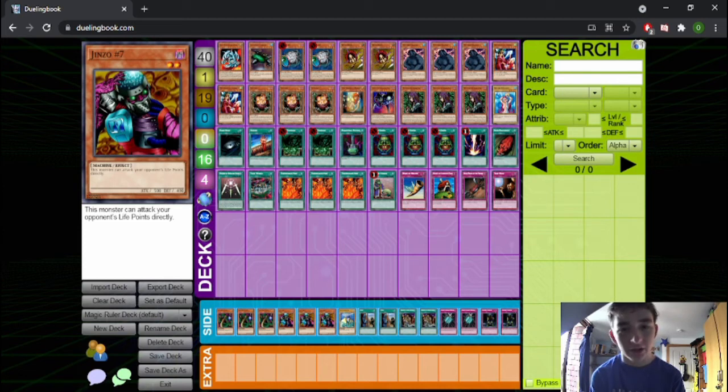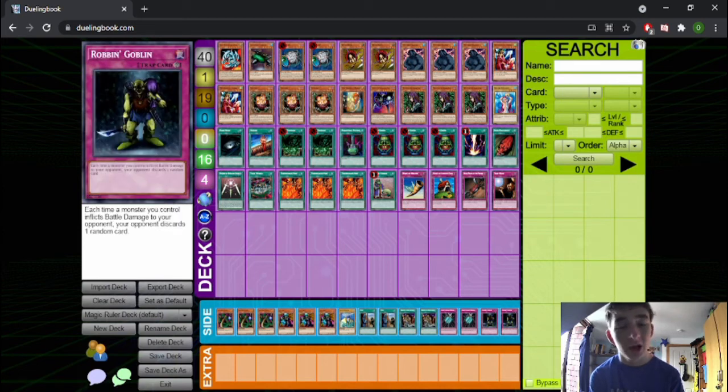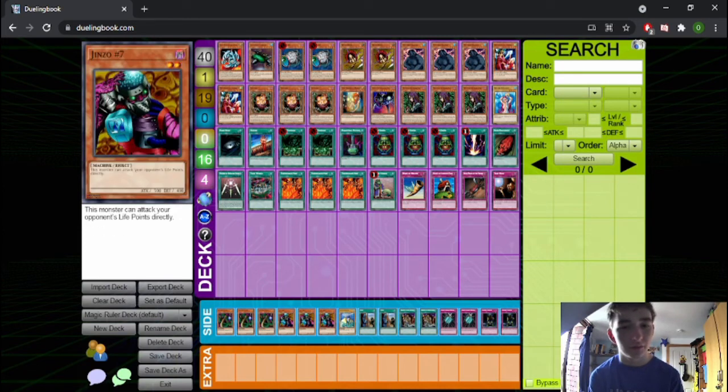I am siding the Jinzo 7 and Robin Goblin combo. I was wanting to main deck this originally because Jinzo 7 has inherent synergy with the deck that I'm running at the moment, because it's kind of a burn style deck. And this 500 poke every so often could just be really impactful in the end. But I figured because it's a 5-card engine, I didn't really know what I wanted to cut out of the deck, so I'm just leaving it in the side deck, and I want to see how the main deck performs during game 1, and see if I need to side deck in the Jinzo 7 Robin Goblin thing.